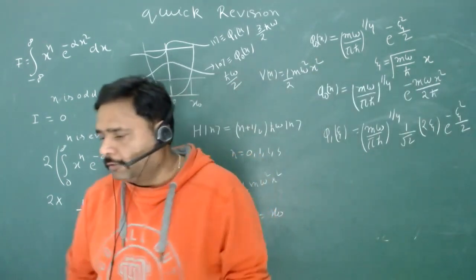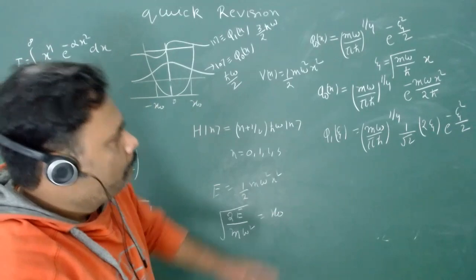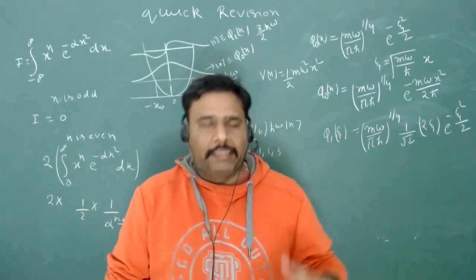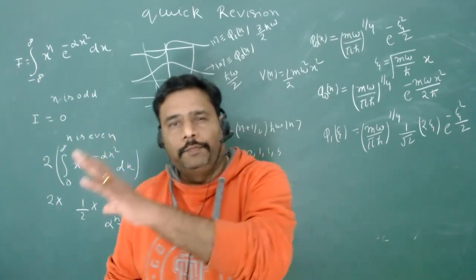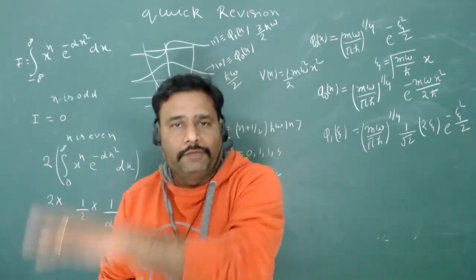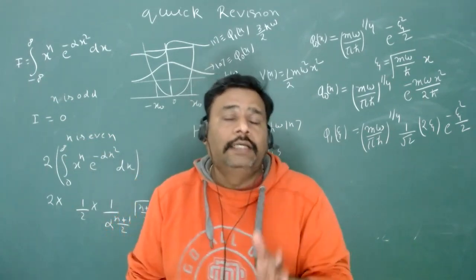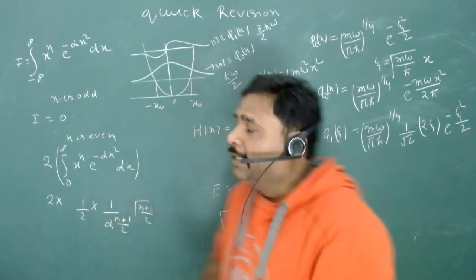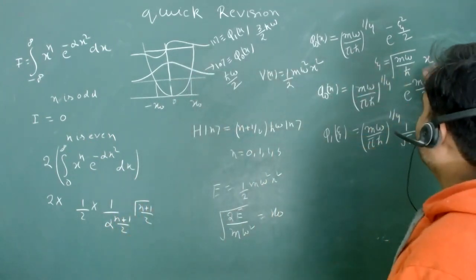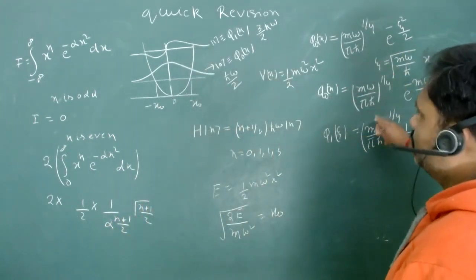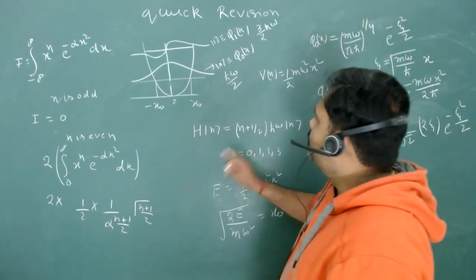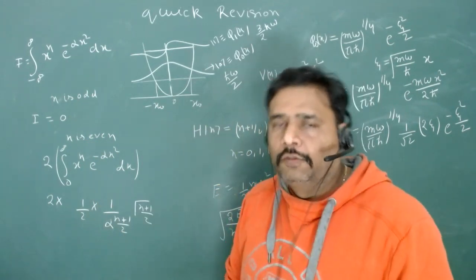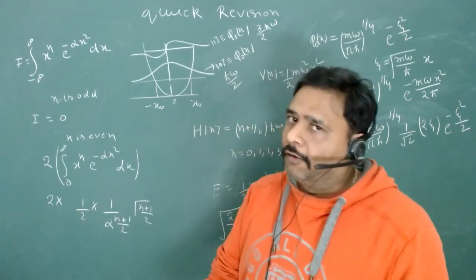You should remember this one also, because sometimes they will give you a state that is a function of the ground state, a superposition of the ground state and the first excited state. And when you need to calculate the expectation value of x or x square, then obviously this particular thing is very important. Otherwise, you can just use this n ket and solve the problem in Dirac notation for the energy and all other things.